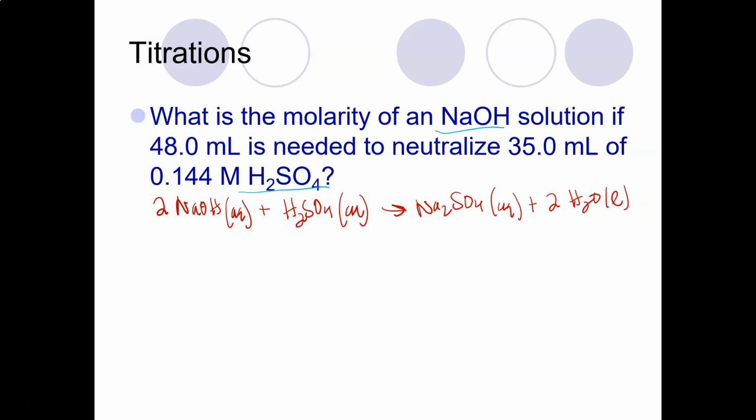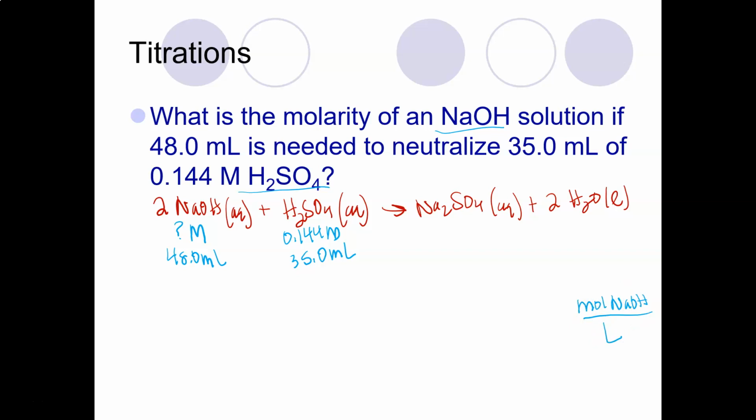If you do M1V1 equals M2V2 because you're like, Beth, you're an idiot, I can do it, you're going to get the wrong answer. So you go ahead and try it, and then we'll go through this, and then we'll see how this goes. So I'm going to treat this like another stoichiometry type of problem. We're solving for the molarity of NaOH, so I don't know the molarity of this. We do know that there's 48.0 milliliters. We know the molarity of H2SO4 is 0.144, and we know there are 35.0 milliliters. So what we're solving for is the molarity of NaOH. I'm going to break that down and write moles of NaOH divided by liters of NaOH, or what I'm solving for.